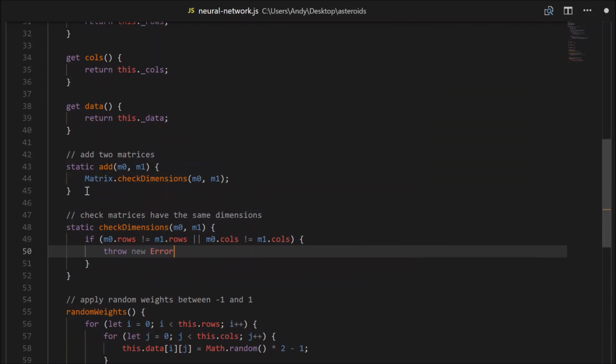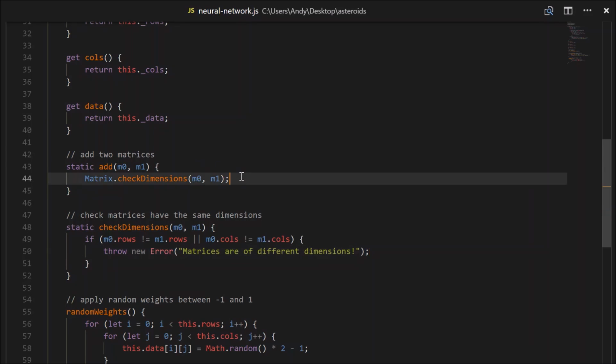The message we could, how about, matrices are of different dimensions. Okay, so we check that.